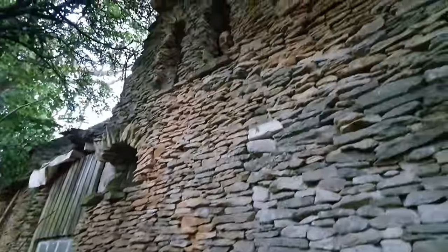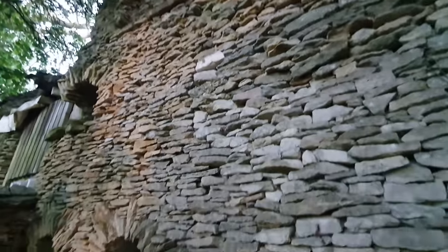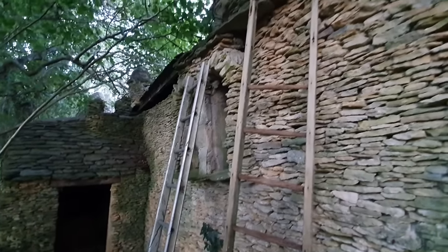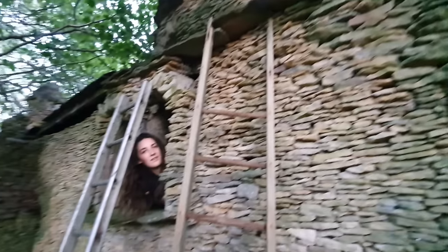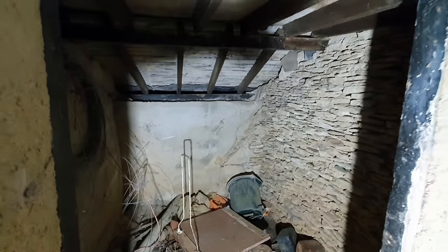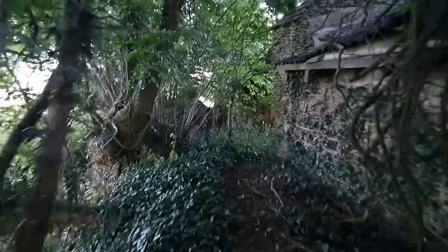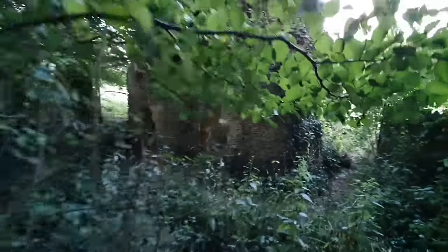Hello? Who's that then? I'm going to head back around the front of the building now. I think the ladder doesn't actually lead anywhere. Just have a little look in there. Wow. There she is again. It's cool, isn't it? It's a proper little hobbit house, yeah. What's this little room? Just all these little rooms hidden away everywhere. It's crazy. I've never seen stonework like this before. Very unique. Whoa, I almost fell down a hole. There's the stained glass windows from the other side. Wow.